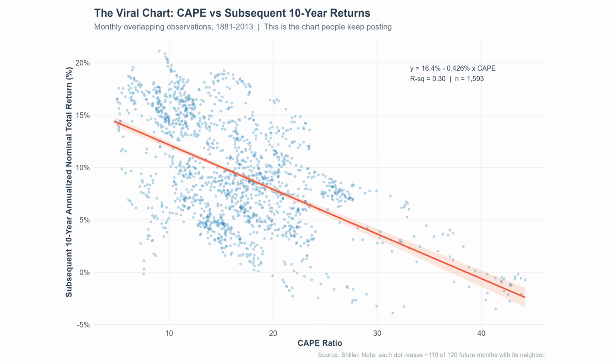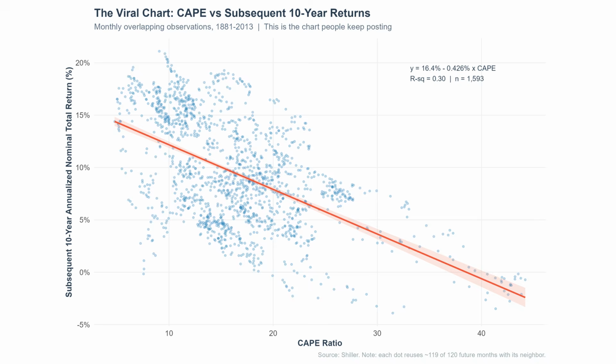It gives the viewer the illusion that current market valuations pin down future decade-long returns with just astonishing precision. Yeah, and notice there are no error bars on the versions shared online. None at all. There are no confidence bands. There's no nuance. You just see this massive swarm of dots and a sharp regression line cutting right through the middle, basically telling you exactly what to expect from your retirement portfolio. Right, which is why it's so dangerous.